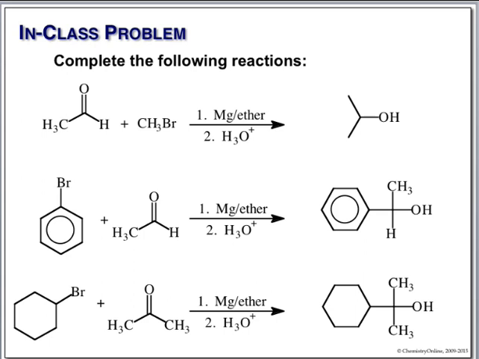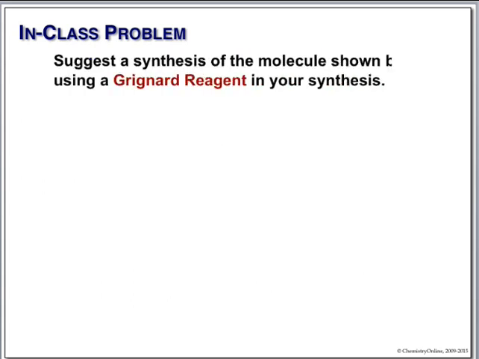it. Now there is one really neat thing about Grignard reactions in synthesis, and that is there's almost always, essentially always, 2 ways to do a Grignard synthesis. Let's look at that. What if I gave you this and asked you to do a synthesis? So I ask you to provide a Grignard reagent and a carbonyl compound.